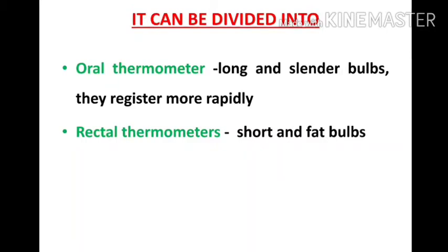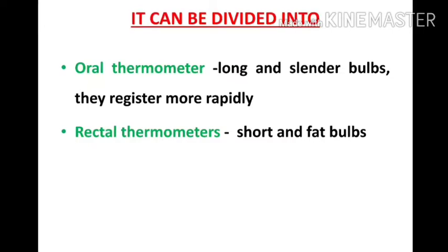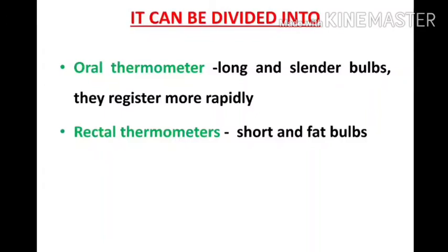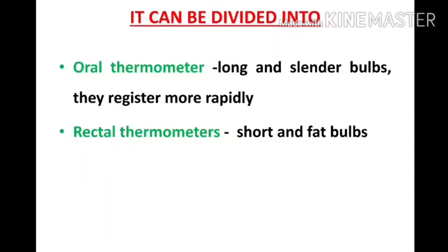But these glass or clinical thermometers have disadvantages. It has a chance of biting. That is, it is risky for using in children, unconscious patients, and patients with cognitive impairment. Improper placement of the thermometer can give a false reading. Also, the interpretation of the reading on the stem is difficult in clinical thermometers.